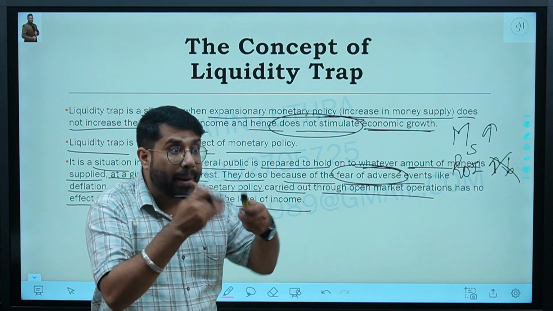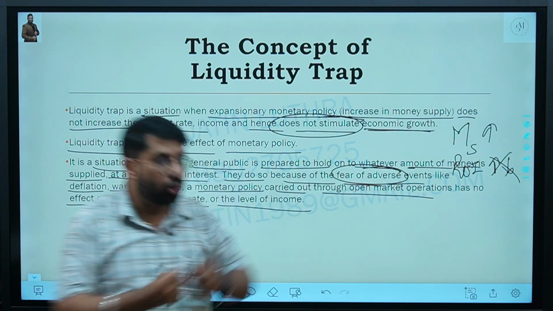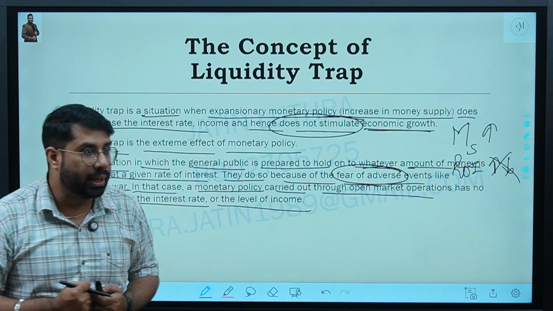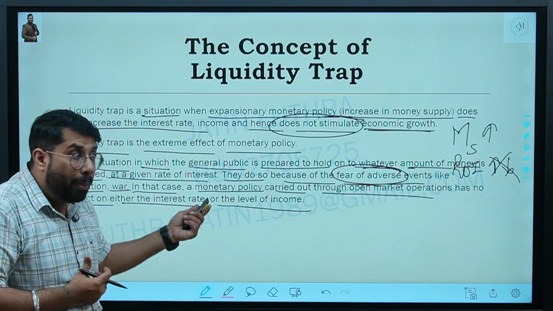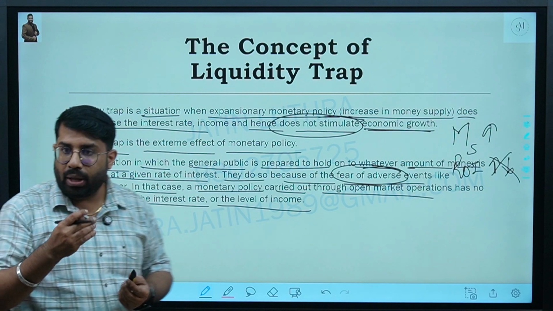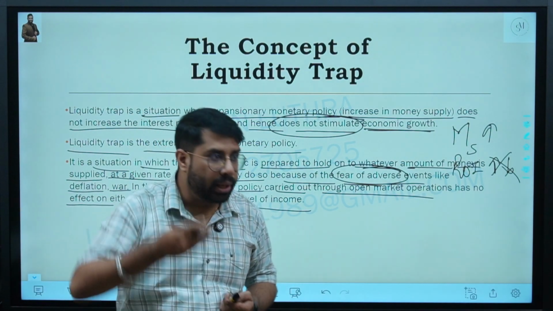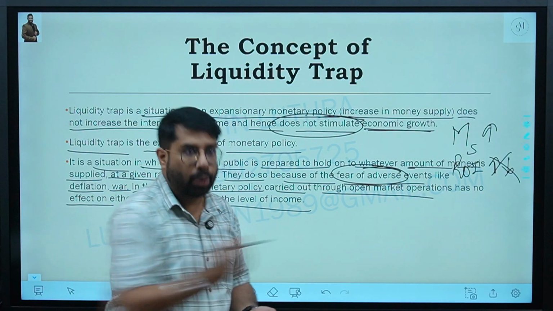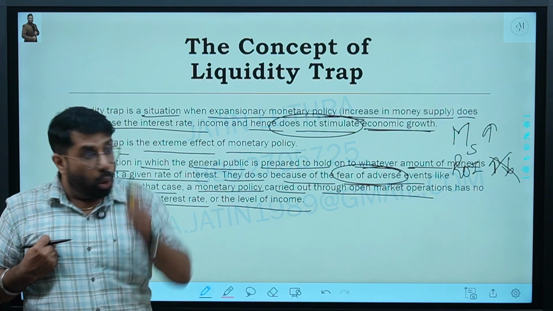Whenever we expect price to decrease, what do we do? We control our demand. Yes or no? Correct, है ना? That is what is happening. At the moment, people are very much scared that they might see no return coming in, or they might see a very adverse effect on their investment. They will take out their money, or they will hold their money.